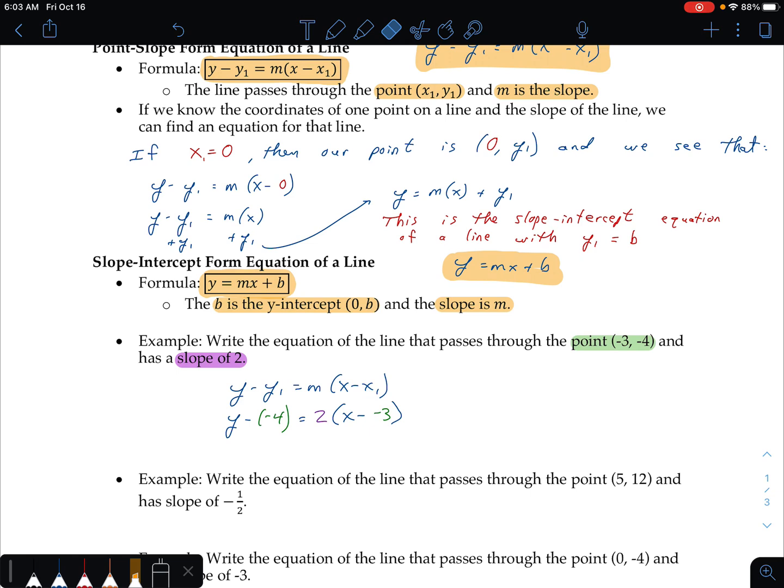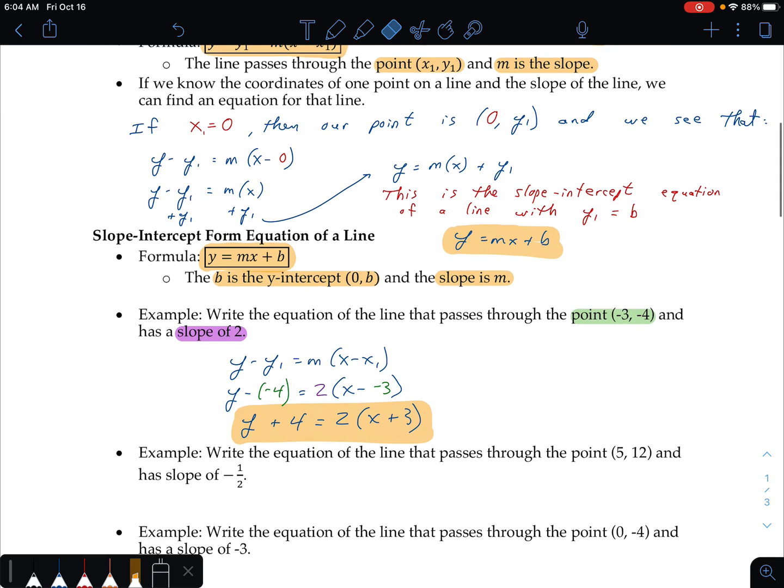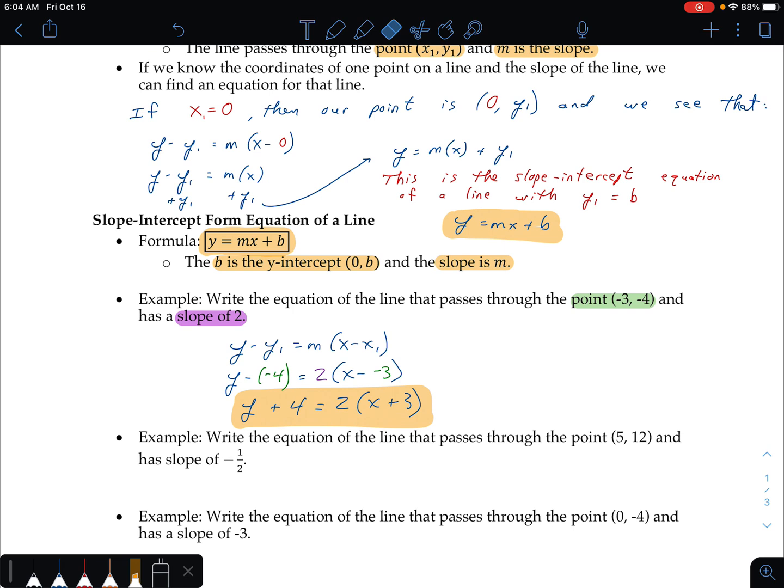Just like with the equation of circles, we kind of play with the minus negatives, right? We make that look a little bit neater, and we have y plus 4 is equal to 2 times x plus 3. Now, we can stop right there because that is the equation of a line. That is the point slope equation of a line that goes through the point, negative 3, negative 4, and has a slope of 2. Just like our equation of a circle, you plug in your point, and then for us, you plug in the slope here, and you're done.